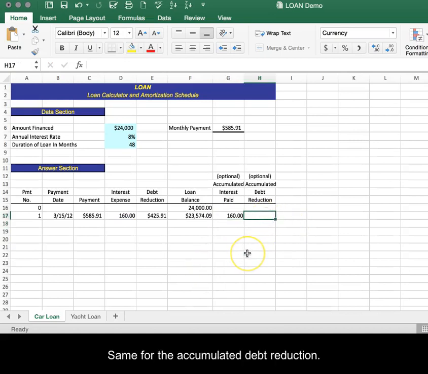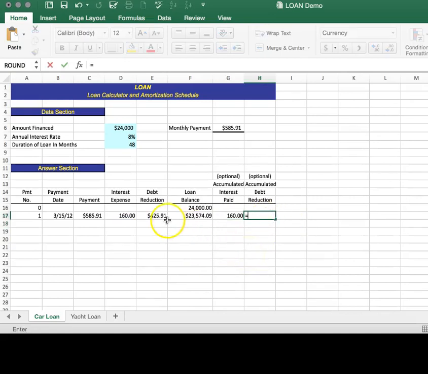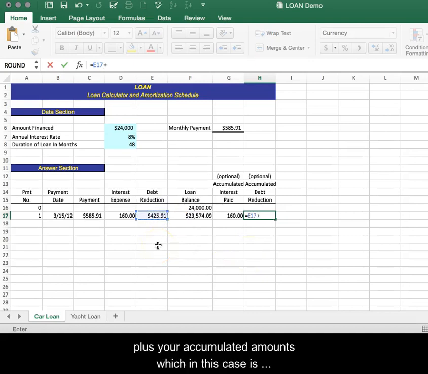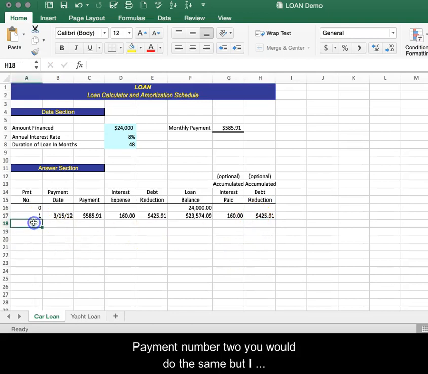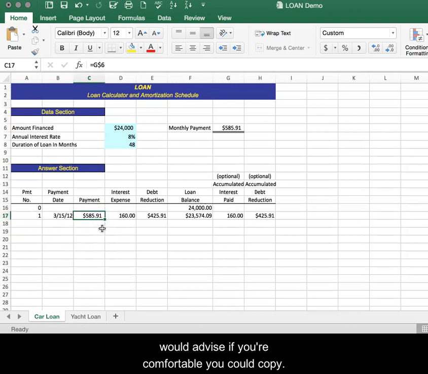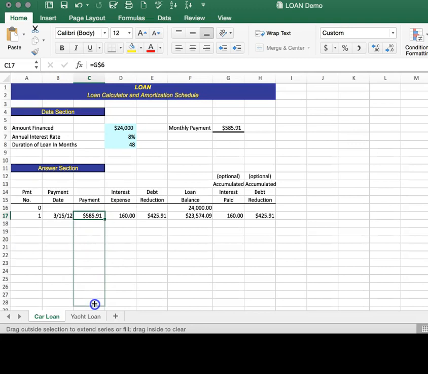And same for the accumulated debt reduction, equals debt reduction plus your accumulated amounts, which in this case is blank because this is our first payment. For payment number 2, you would do the same, but I would advise, if you're comfortable, you could copy these down until you come to the desired number of payments, which in this case is 48 payments. But I'll show you how it works.